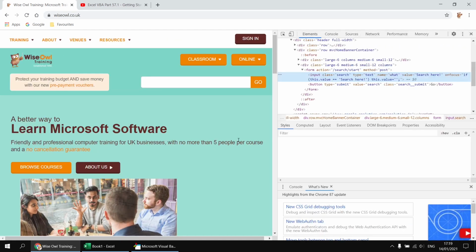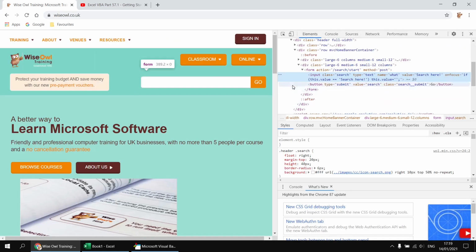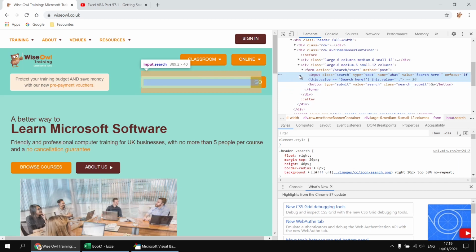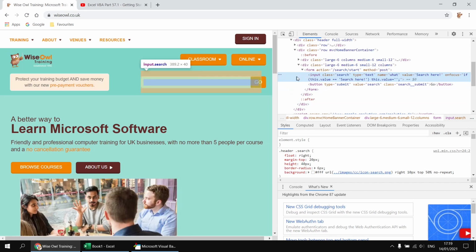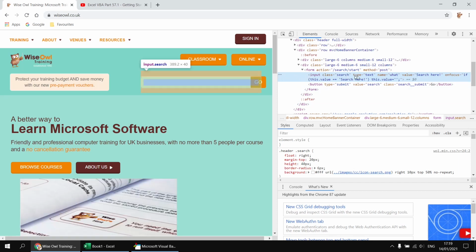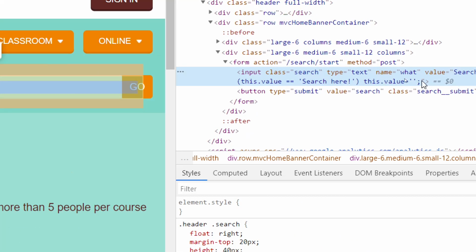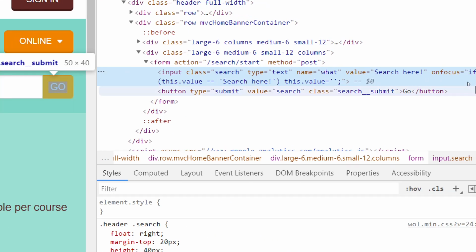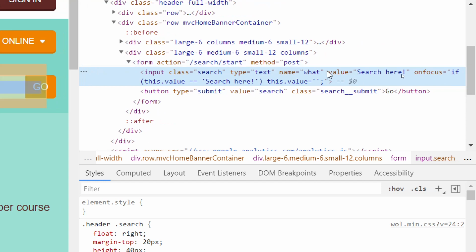I'm going to click Inspect, and that's going to open up an extra panel on the right-hand side of the screen, which identifies the thing I've just right-clicked on. It's highlighted here in pale blue. In fact, let me just zoom in a little bit so you can see that a little more clearly. So we've got several options for identifying this specific object.